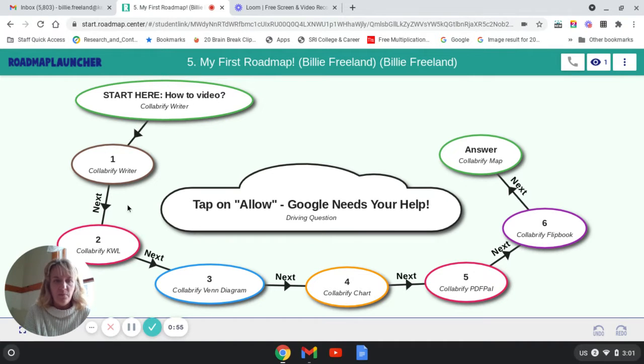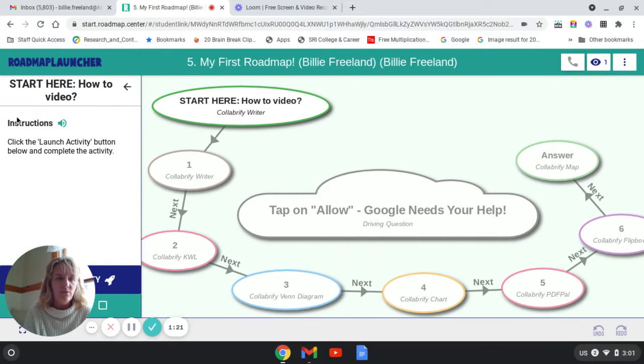You can see a roadmap is a circle, and this is actually a scavenger hunt that's going to let us do Google permissions to each one of the apps or nodes that the roadmap has. Those different circles allow you to do different assignments. In this roadmap, our circles are going to be clues to an object that you need to guess. I'm going to start right here with our how-to video.